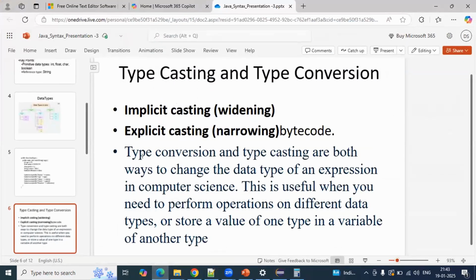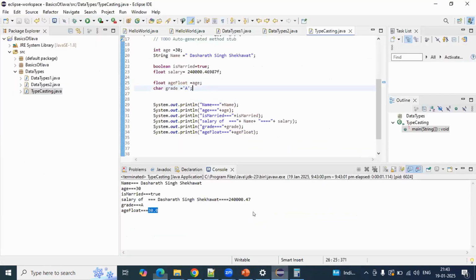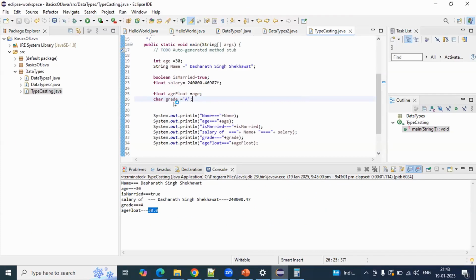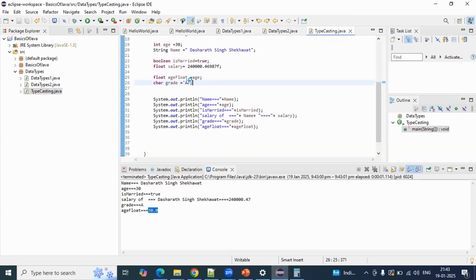So there are two kinds of conversion. As I said, one is from lower to higher, the other is higher to lower. What happens if you convert that float to an integer? There will be data loss. Let's say I have a number, this salary I consider. This is a float salary.